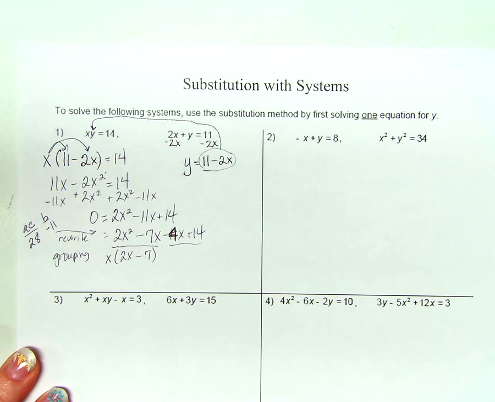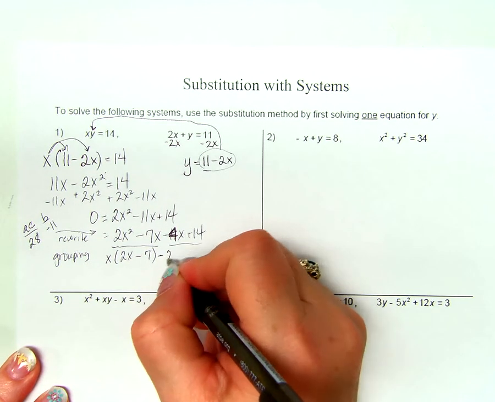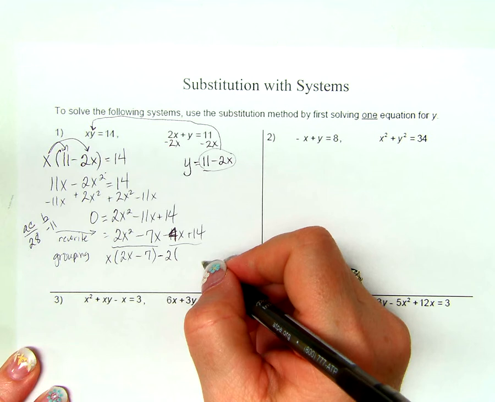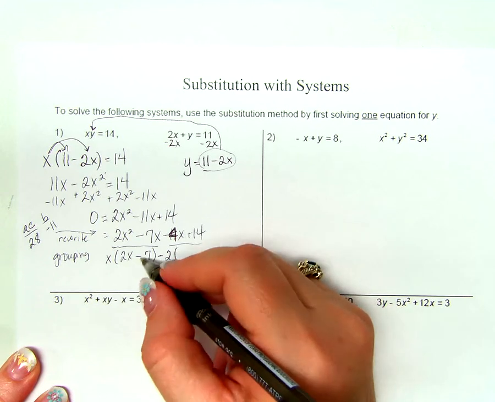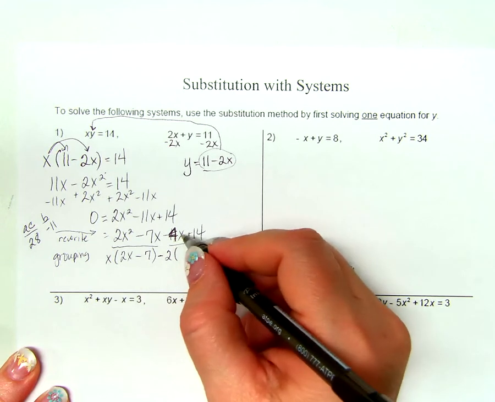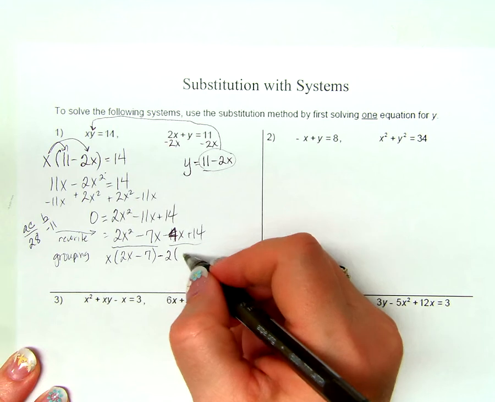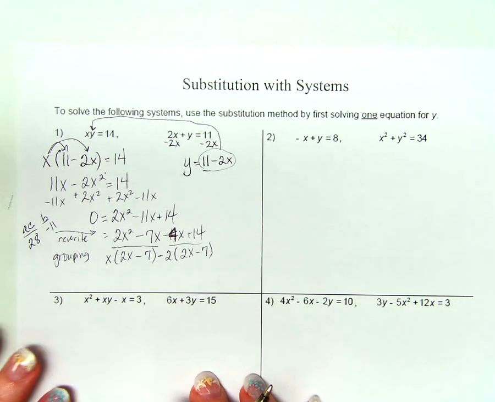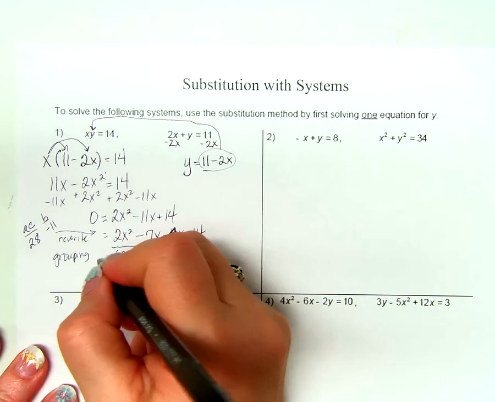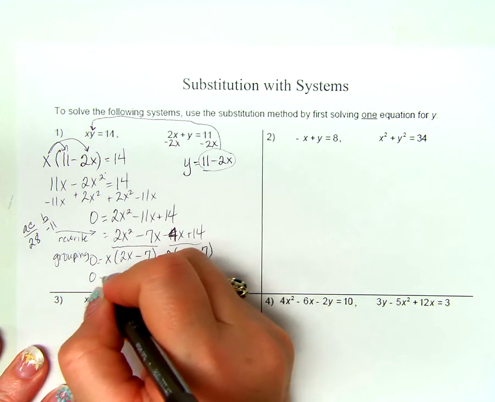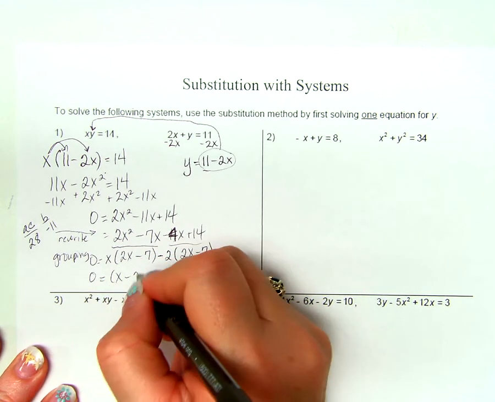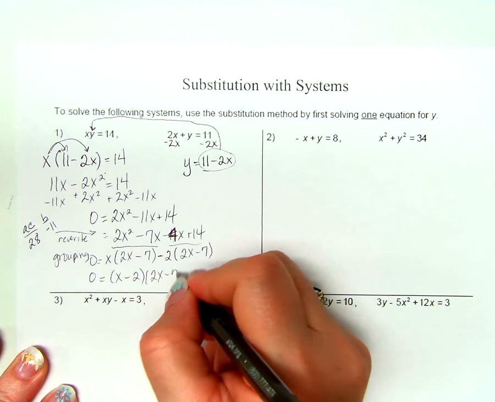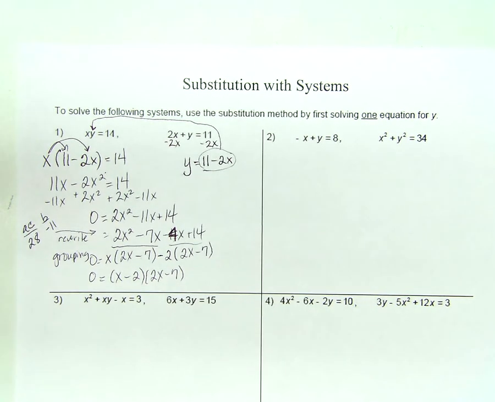What do the second two terms have in common? A 2, right? But we want to factor out a negative 2 because we know what this parentheses has to look like. It has to look like 2x minus 7. And for this to look like 2x minus 7, I have to factor out a negative 2. Are you remembering any of this? Yes. Okay, so then I have what I factored out of each term, and then I have the factor they had in common.